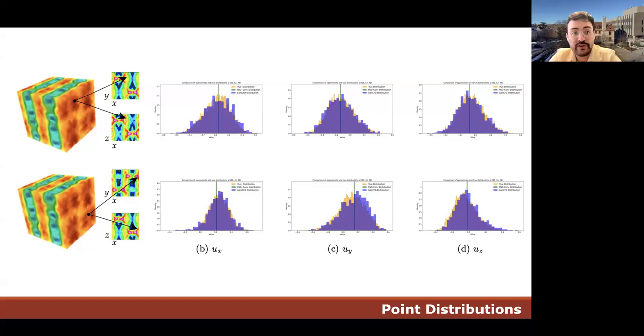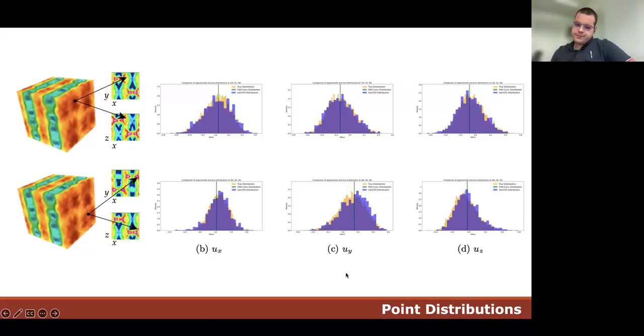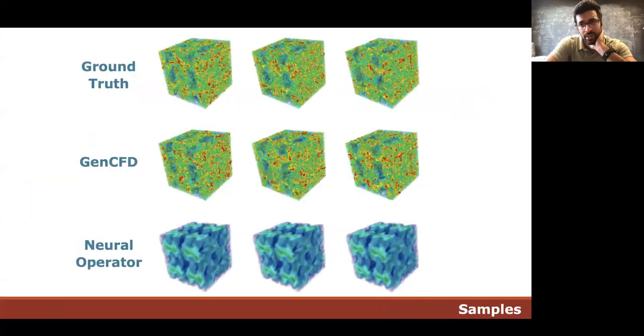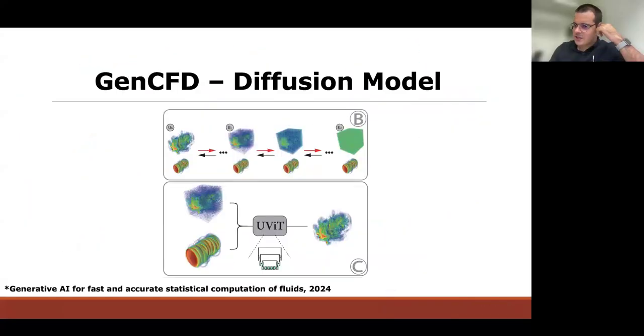Just one last question for the GenCFD. How many iterative denoising steps did you require? We also tested out the model with a varying number of diffusion steps. You can go from 16 to 128, and with 16 it's already quite accurate, pretty good. And I assume you will be using a deterministic sampler, right?